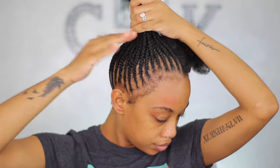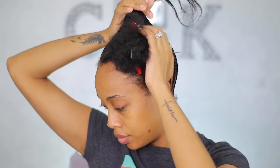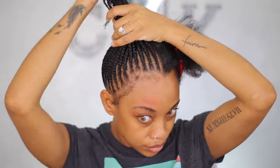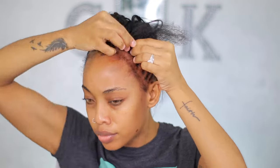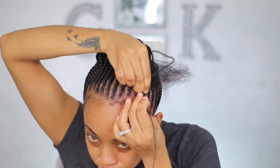I went off camera and I completed the back section and also the other side. For the back section, I did not add any braiding here. I just braided it normal. But for the top, I told you I added braiding here just so it would look way more realistic when I add the ponytail on.